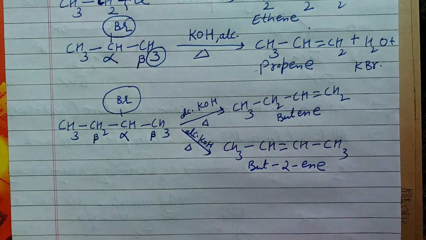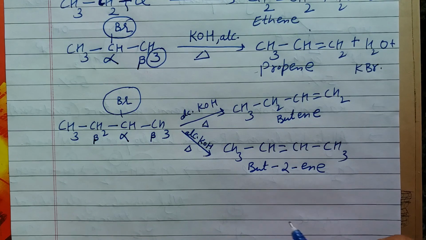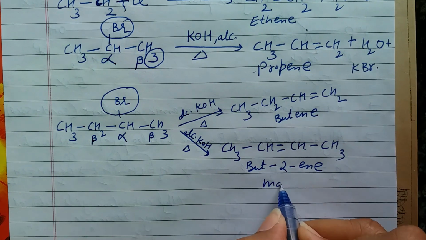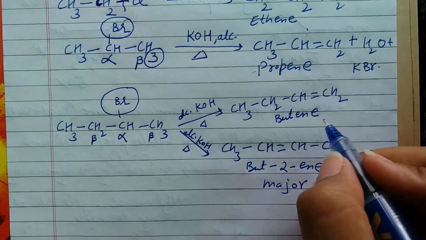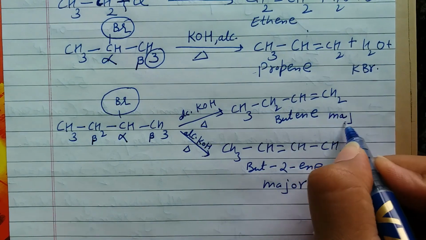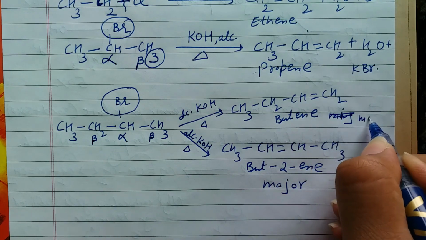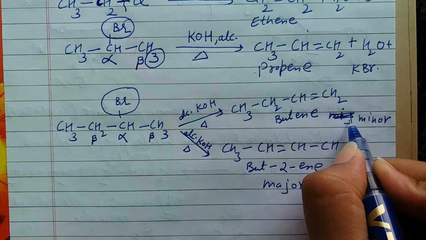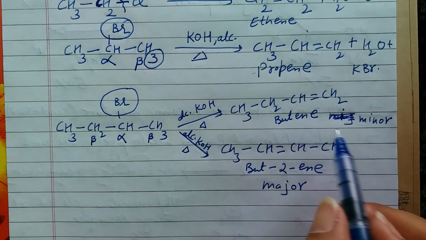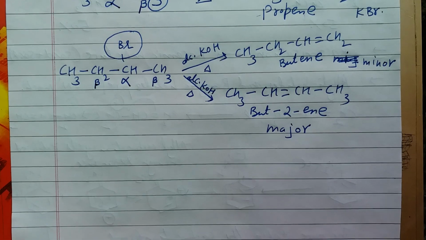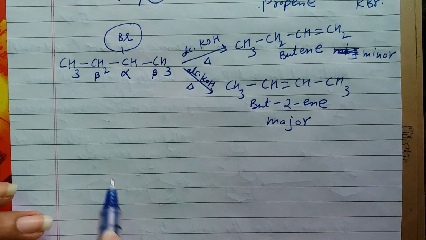but-2-ene. Right? Now you will get two alkenes, and one out of those two is major and the other one is minor. It is observed that but-2-ene is major and but-1-ene is the minor product. Okay, but-2-ene is major and but-1-ene is minor. Now what is the rule based on which we have decided which alkene is major and minor?